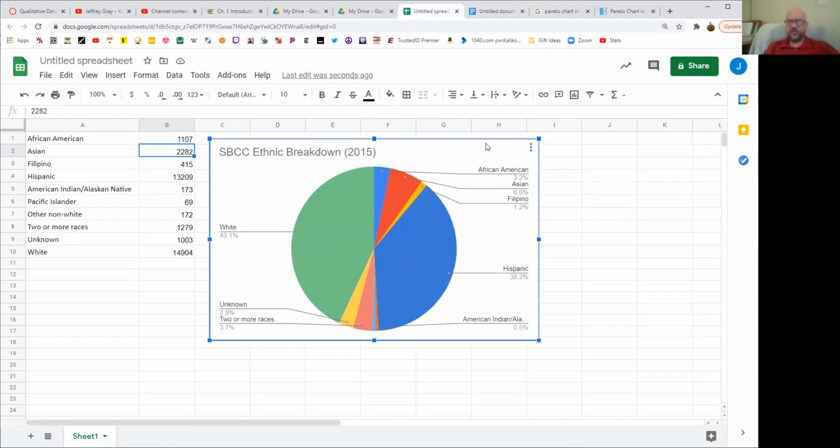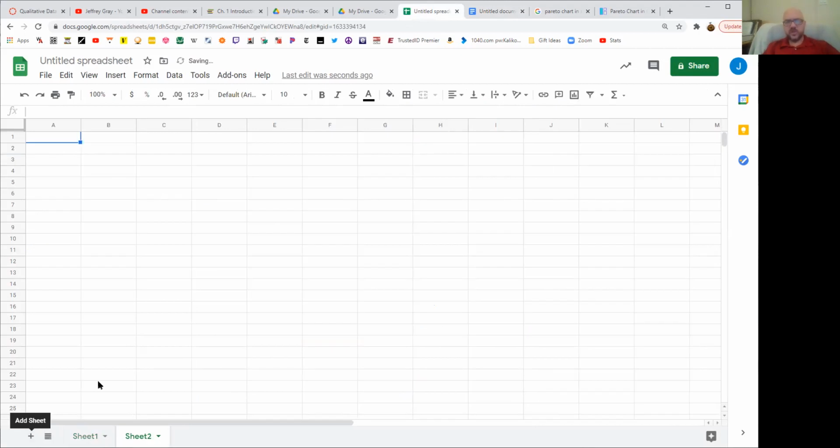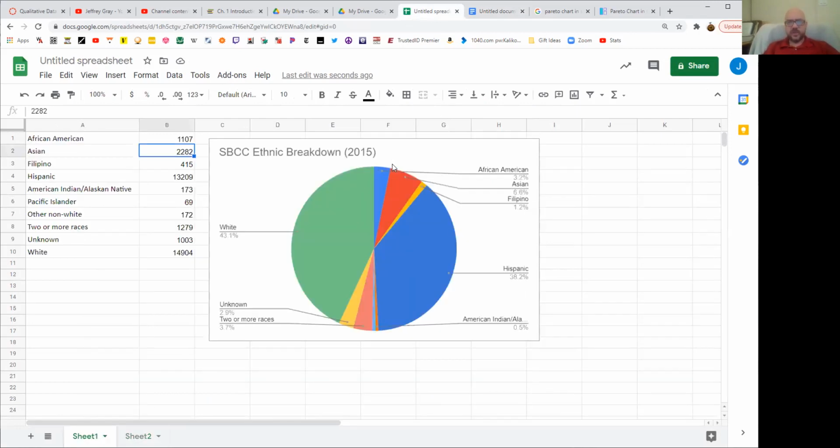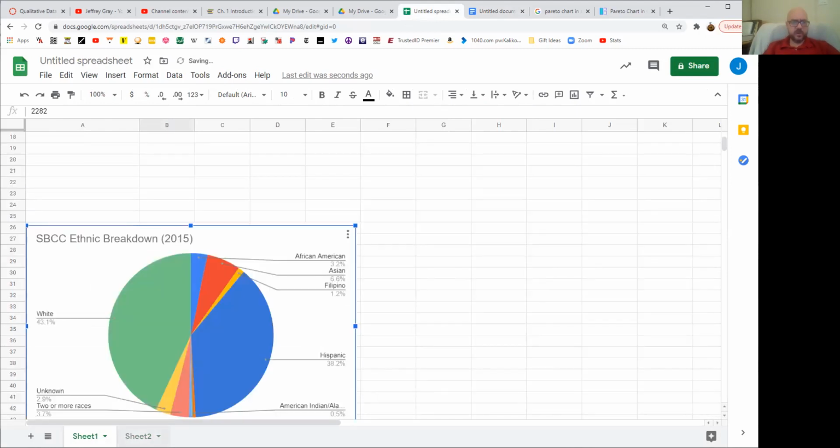I'm going to go ahead and move this chart off to the side. Actually, I think I will put it on page 2. If you want to add a sheet, you can have more than one sheet in a document in Google Sheets. I'm going to stick the charts here in sheet 2, the one that I'm not using. I'd like to grab you. There we go. We should be able to put it here. Great, sheet 2 now.